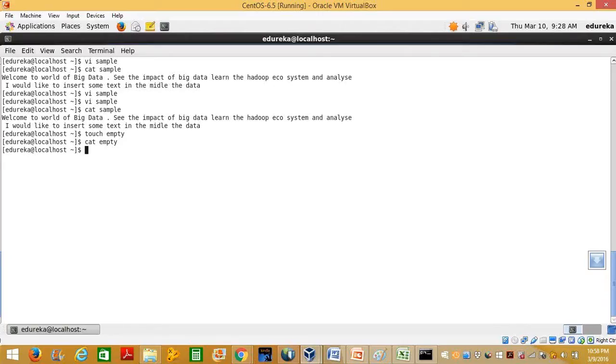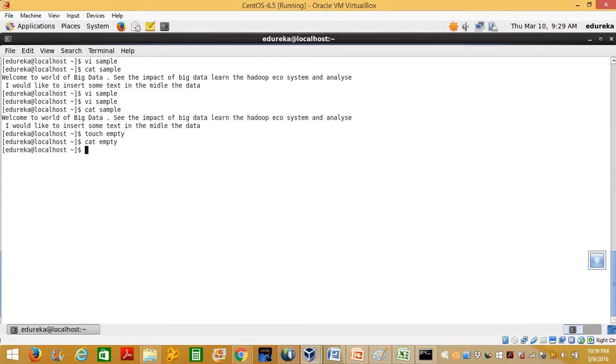Sarwan, can you tell me what command we can use to copy the content from that particular file to this file? You can redirect the file.